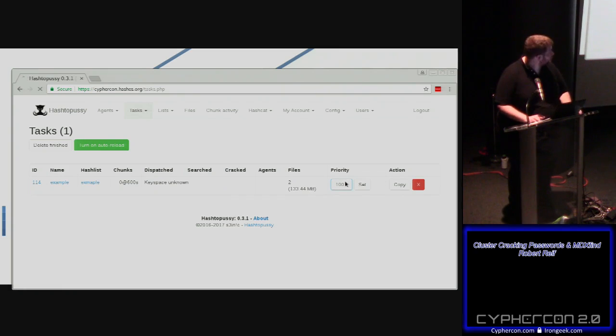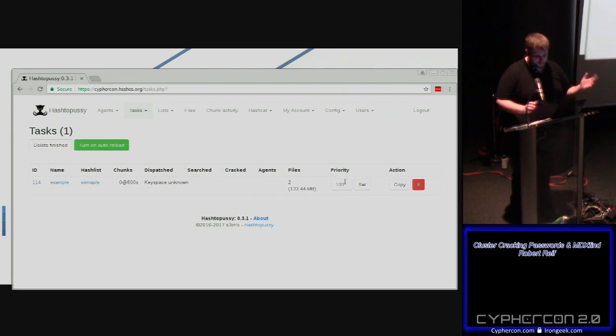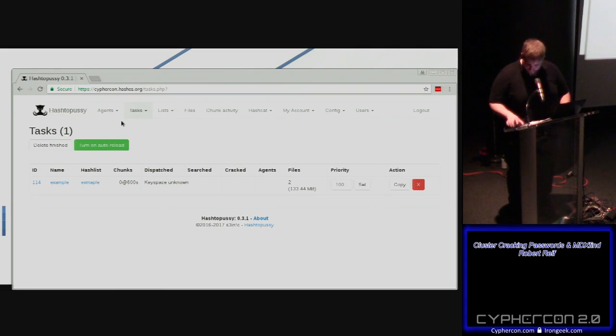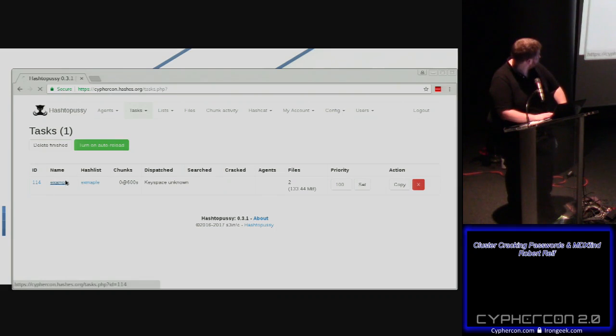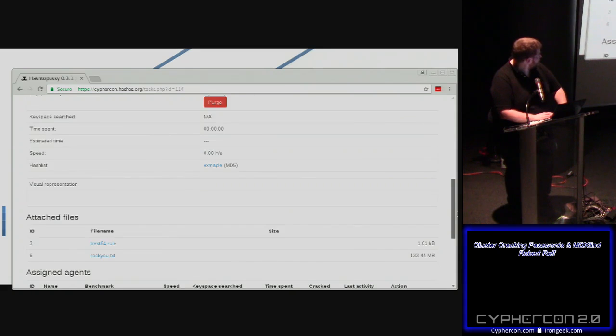So let's give this a priority of 100. And we should see some agents pop up there in a couple seconds. But that should be a very quick task here. So we want to check out the details. We'll click on the hash's name and see all the run details.